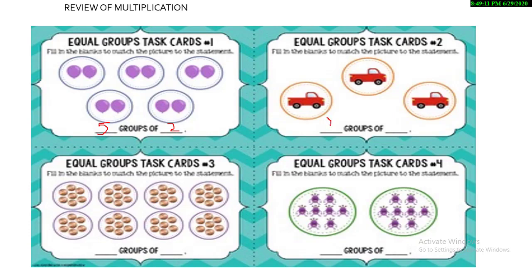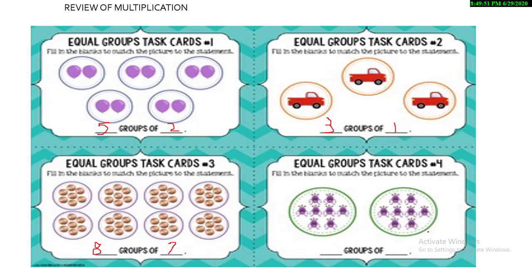How many groups are there? 3 groups. Yes, so you will write down first the number of groups. And how many items are there? 1. So you will say that 3 groups of 1. Yes. Now in the same way you will fill it. Can you please tell me how many groups there are? Yes, there are 8 groups mentioned over here, and each group has, only count the items of one group, so how many items are there? 1, 2, 3, 4, 5, 6, 7. So you will say that 8 groups of 7.